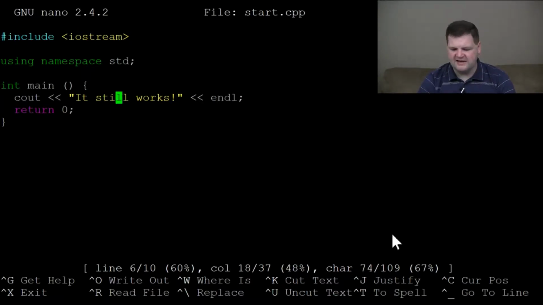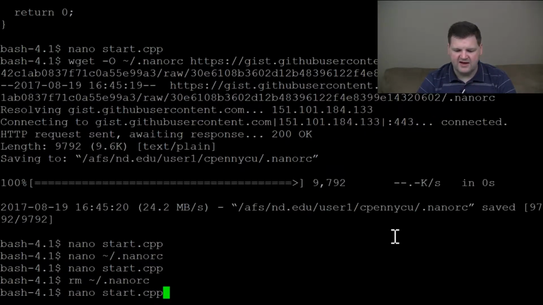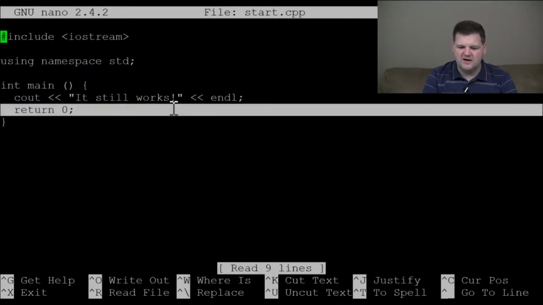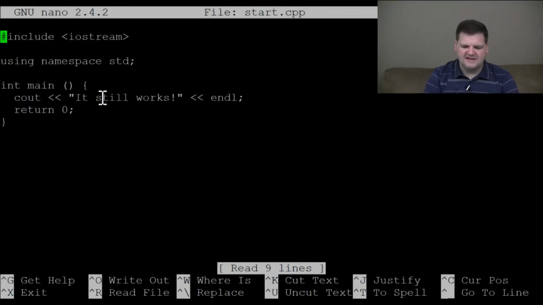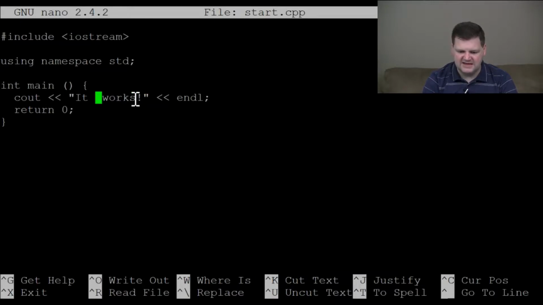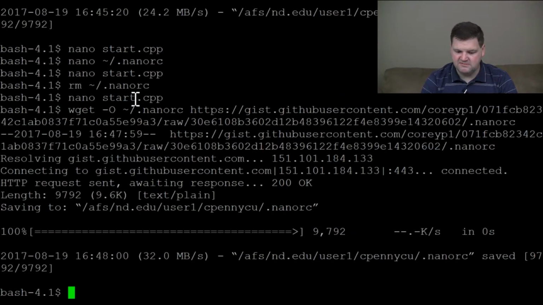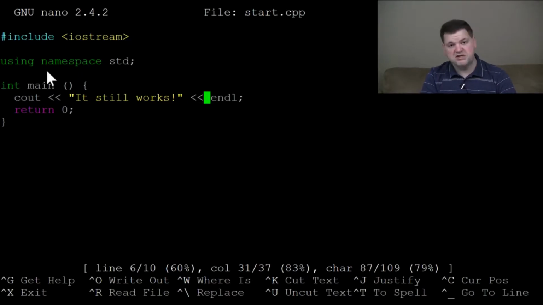Now, before we had the .nanorc file, in fact, let me just show you this. I'm going to remove my tilde slash .nanorc file. And now if I re-edit start.cpp, you see I have the plain text and it's all not fun. If I try to click anywhere, it's just the standard behavior of PuTTY, in this case. If I want to type at the cout, or remove something, I actually have to move the cursor down to that point and delete the text. Okay, I'm not going to save that. After I have downloaded the .nanorc file and now I edit start.cpp, if I click somewhere, the cursor goes there. It's just a nice feature.